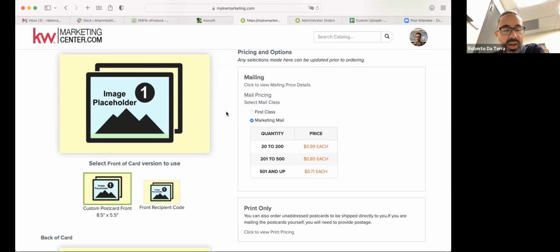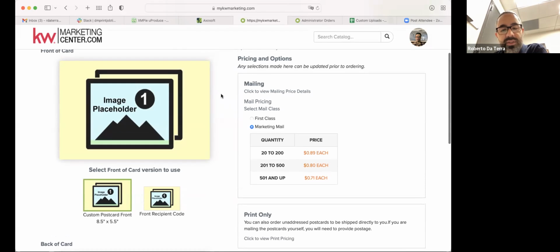For those of you that are not familiar with EDM, it stands for every door direct mail, and basically it's postal routes. EDM is the cheapest option, but you're basically selecting mailing routes. A postman has a route, say in the town of Rutherford, for example, and he will leave one of your postcards at every address on his route. It's not addressed to anyone specifically, but it's dropped off at every address on that route. So it's a good, inexpensive tool to blanket a certain area or part of town that you perhaps market to.